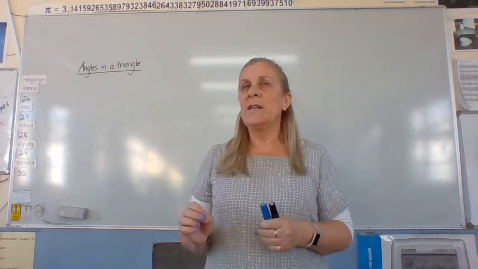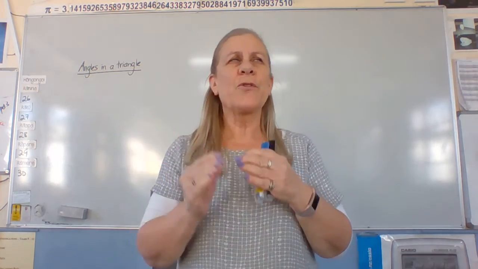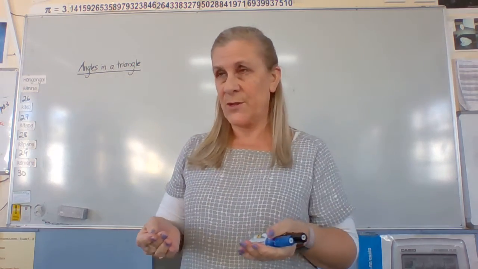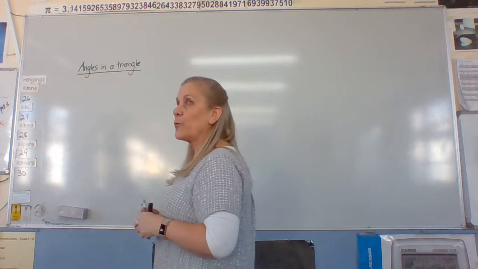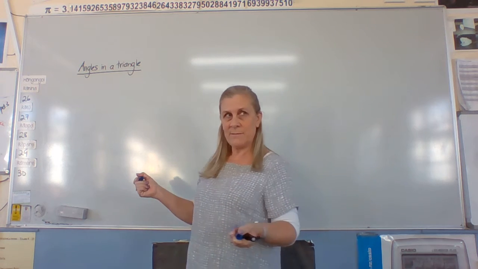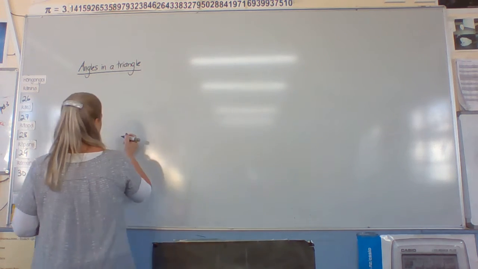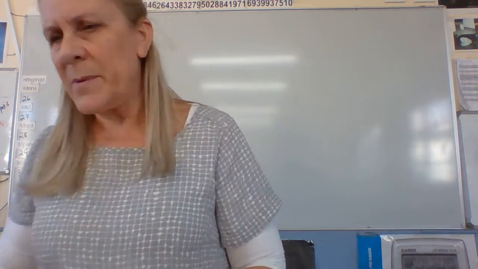So last year, the last of the rules that you learnt was angles in a triangle. But we're going to go through a lot more about angles in a triangle, so we are warming it up to year 10. So the basic rule is that there are 3 angles in a triangle, right? Yep, good. All right, so if we have any triangle, I'm going to grab any triangle.